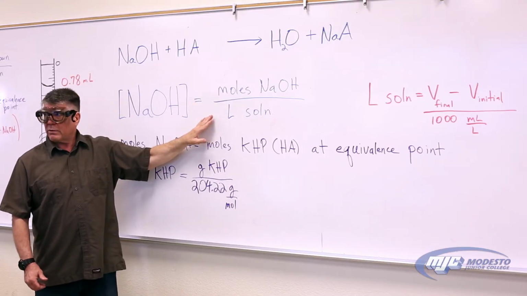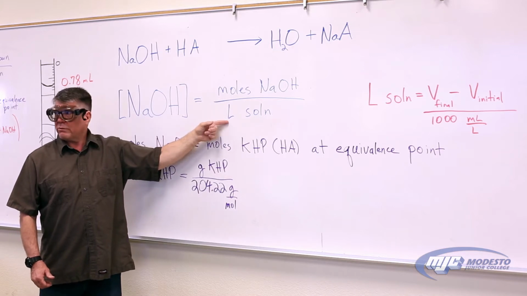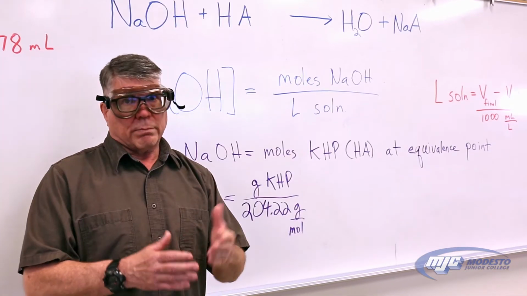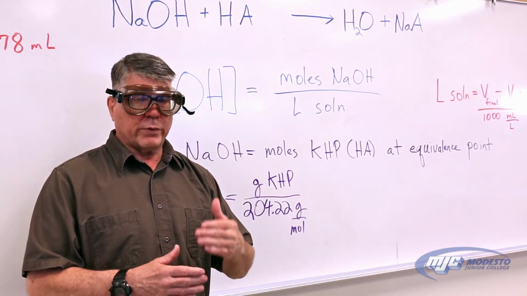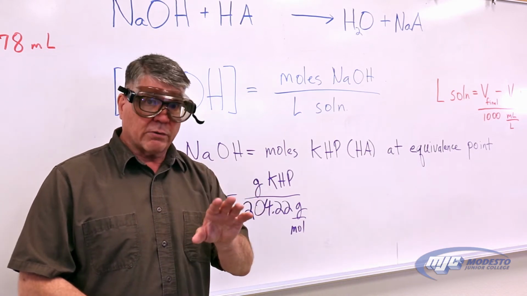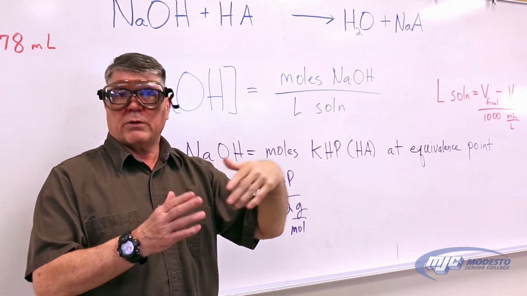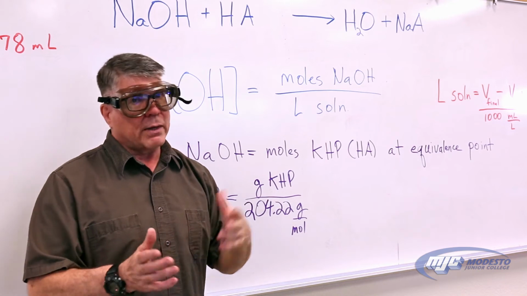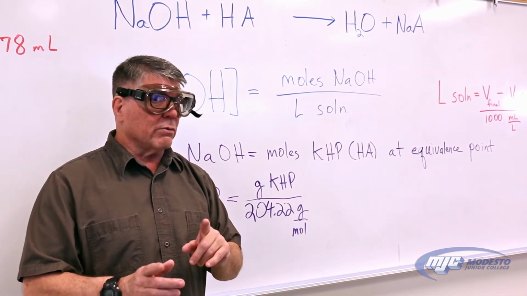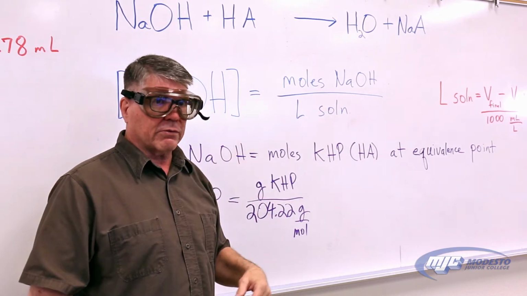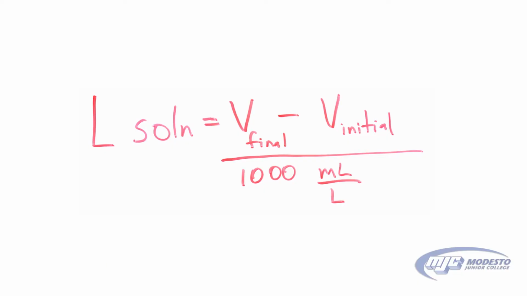The only other thing we need, guys, to get our answer for the first part is the liters of solution. How much of that sodium hydroxide did we add from the Buret? Well, it's really pretty easy. All we do is we measure that volume with the Buret, which I'm going to describe in just a moment. But all you do is you record the initial volume in the Buret and the final volume. The difference between those two is the volume added. Now, because the Buret we use reads in milliliters, we need liters. So what we're going to do is divide that by 1,000. So over there in red, if you can see that equation there, that's just showing you how to find the bottom part of this equation here.